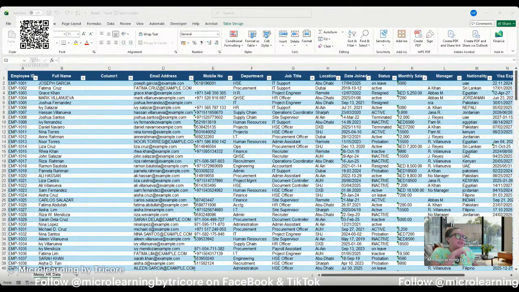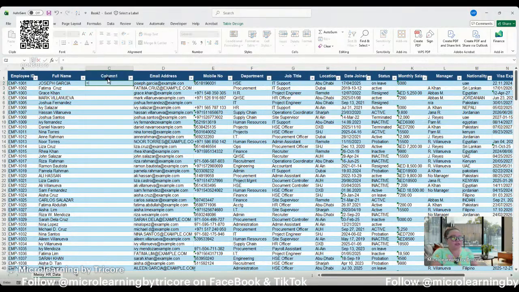If you want your text cases to be in uppercase, all caps, you will use upper. If you want it all in lowercase, you will use lower. And if you want it in proper case, it's not really sentence case, but what it does is capitalize every word. That is proper. Okay?